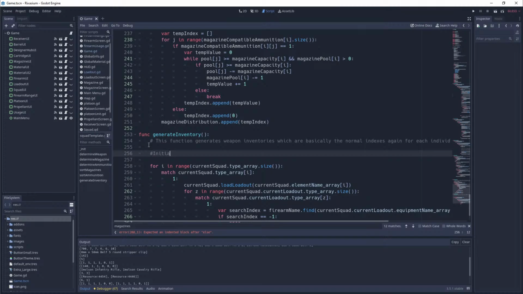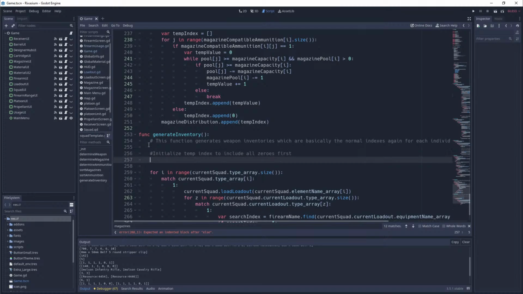So initialize temp index to include all zeros first. With this method, what I can do is just do what I said I would and kind of do that in a slightly more intensive, but should be good way.